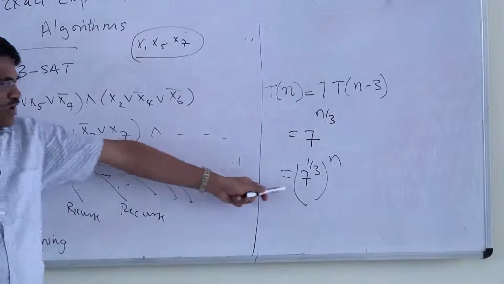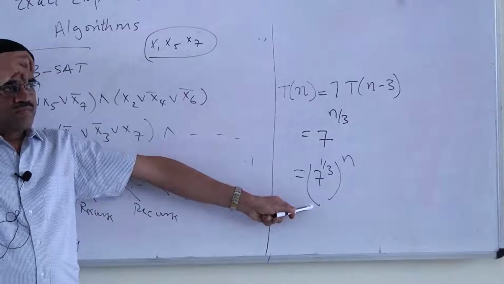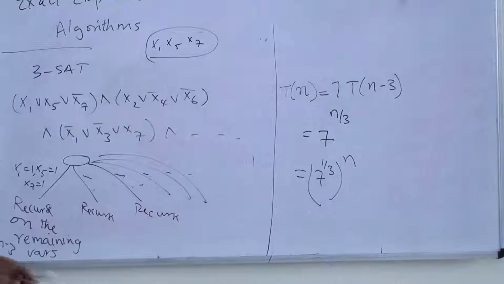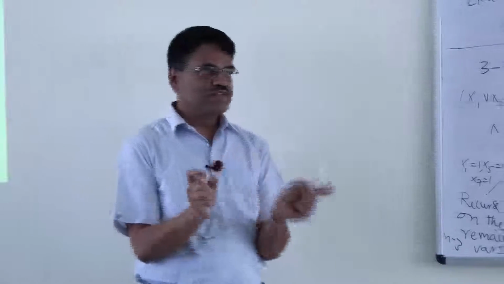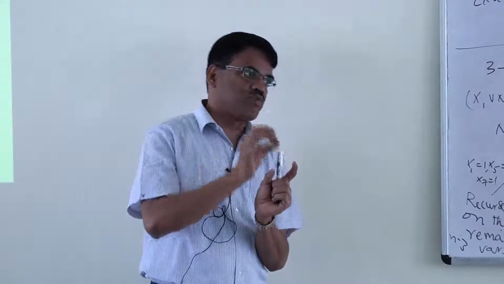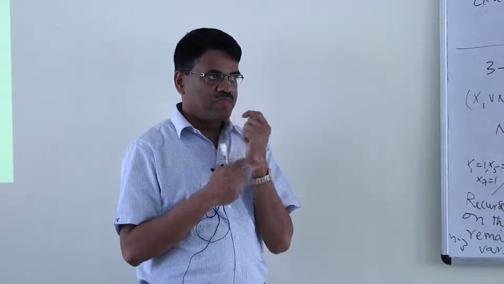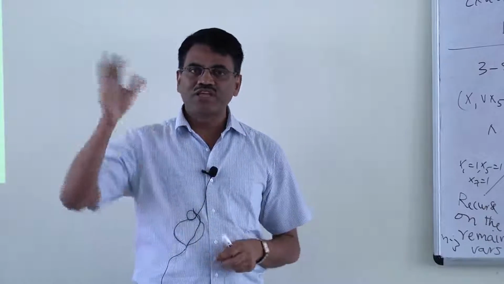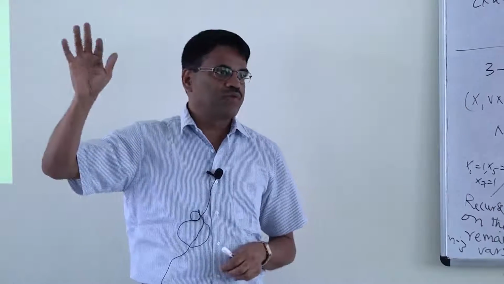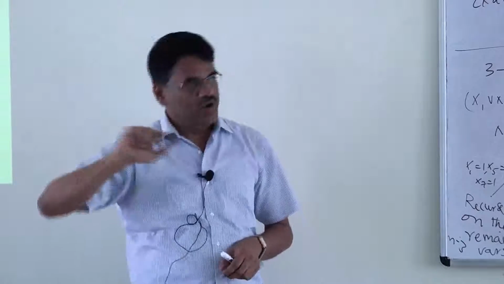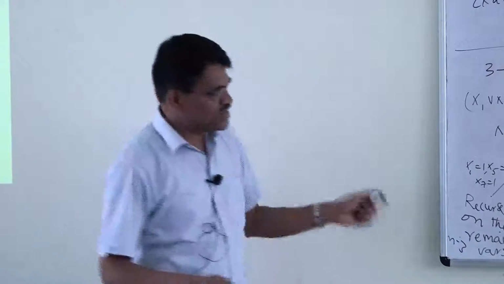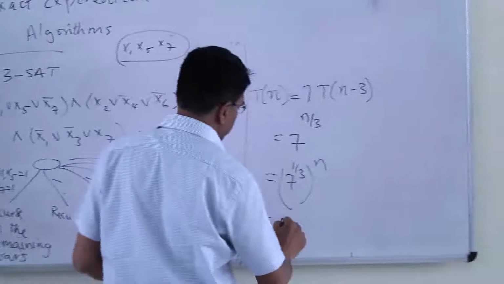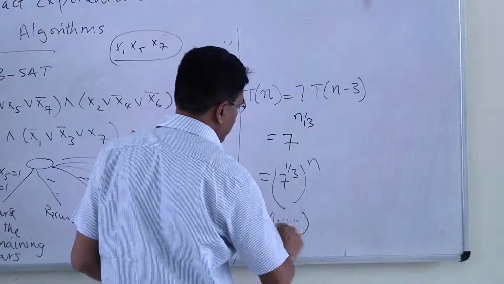Is this smaller than 2? Why? This 8 power 1 by 3 is 2. So this is smaller than that. So now you actually have improved the base of the exponent from 2 to something smaller. The initial trick said, oh, avoid exploring all these assignments. Actually, you improved it from 2 power n to 7 by 8 times 2 power n. That was only a fraction of 2 power n. You did not improve the base of the exponent. Whereas here, you can actually improve the base of the exponent. And so this is actually some 1 point something something.